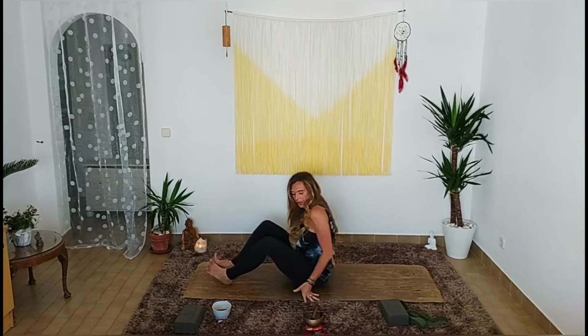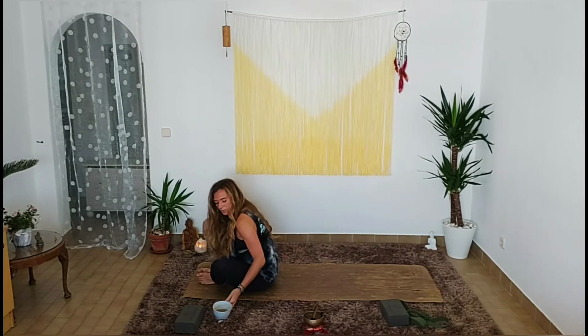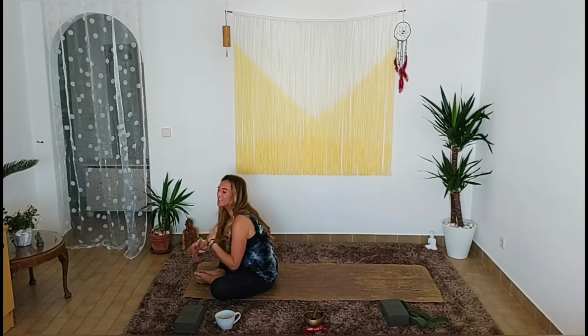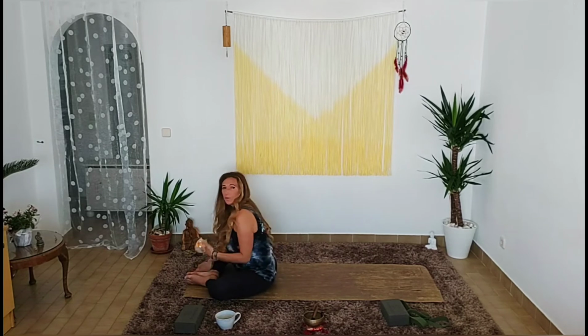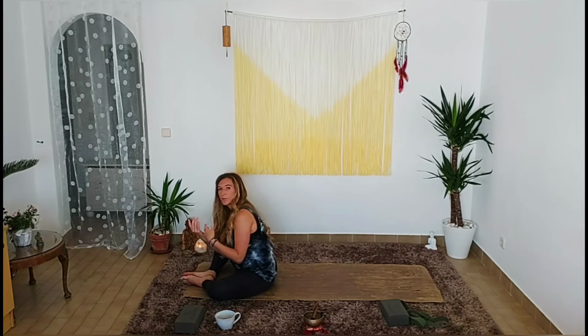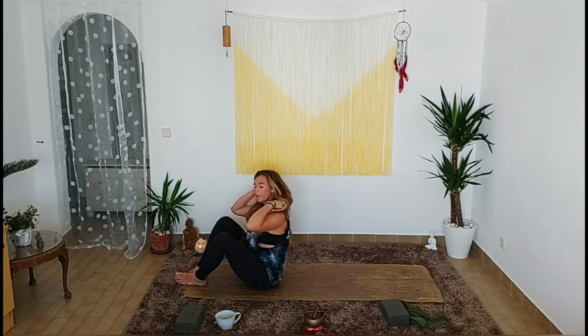Legs towards the top of the mat, and we're going to do some spinal rolls. So this is one of my favorite movements to do first thing in the morning, to release tension in the spine and just to massage the spine. So in terms of breathing, we're going to inhale as we come up and then we're going to exhale as we come back, and only come to a point that feels comfortable for your body. Every time you go into it, you'll feel that the body is opening up a little bit more.